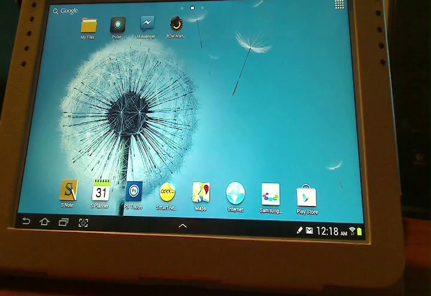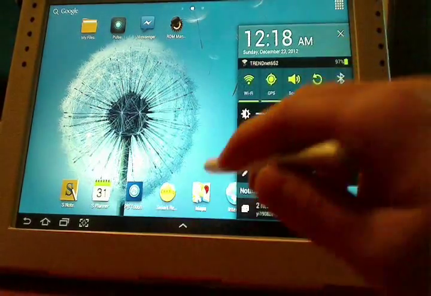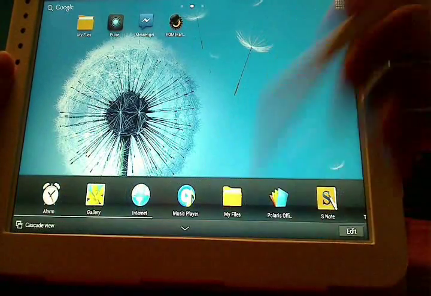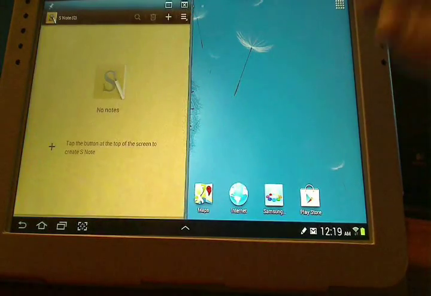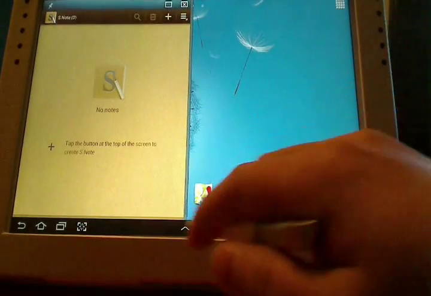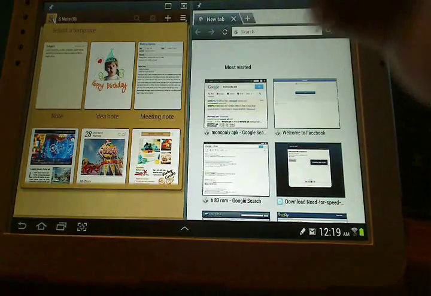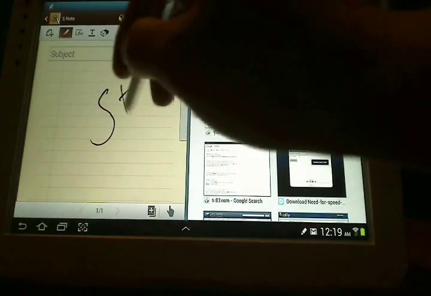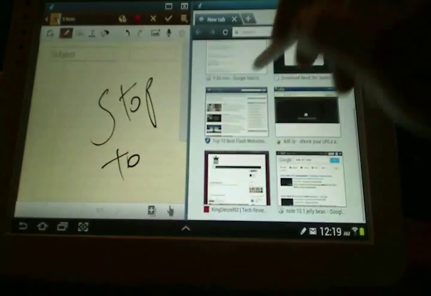So far, I haven't seen any issues with this. It seems very smooth. Everything just runs as fast as it can with the multitasking feature. It's really fun. And the S Note, the main thing that I was concerned about when I had Ice Cream Sandwich, was that the S Note is really slow and laggy. But with this update, it's fast. It is no lag whatsoever. Well, it's a little bit initially because I have other programs open. As you can see, the transition, there's no lag anymore.